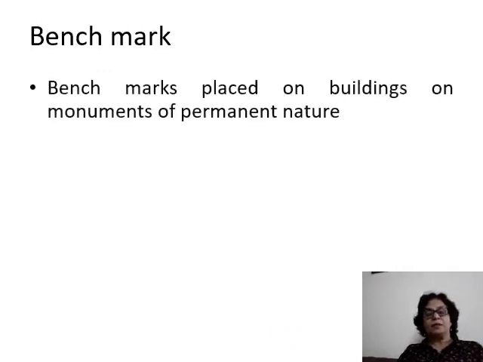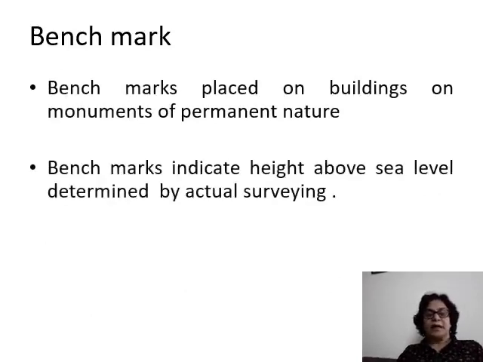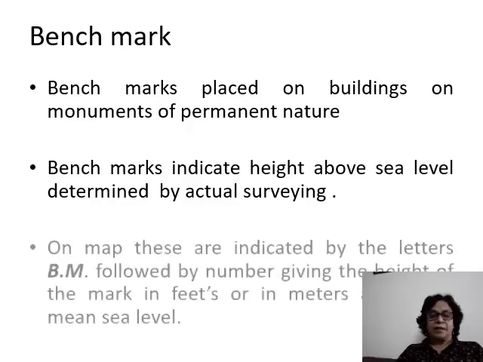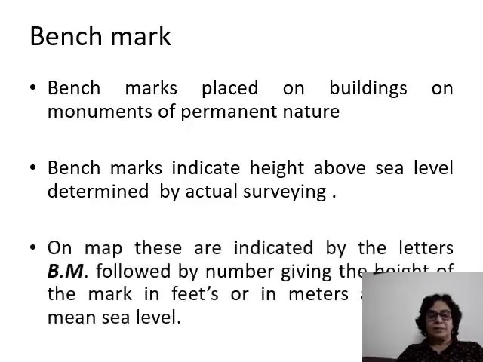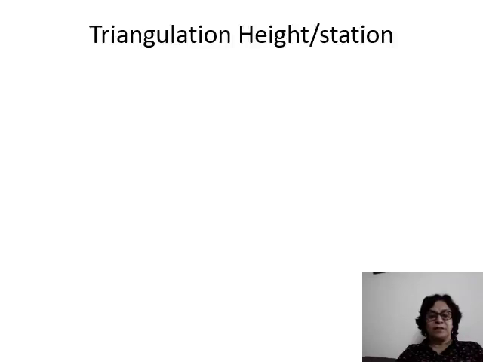Then the benchmark is placed on buildings or monuments of a permanent nature, and from this benchmark the heights are calculated. So the benchmark is the height which is taken from this particular level which is fixed, and then it is represented by the letters BM followed by the number giving the height in feet or meters.